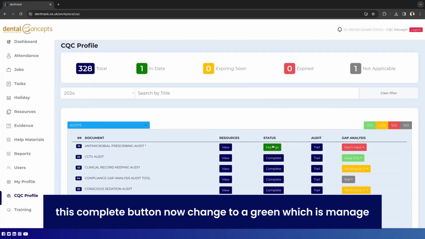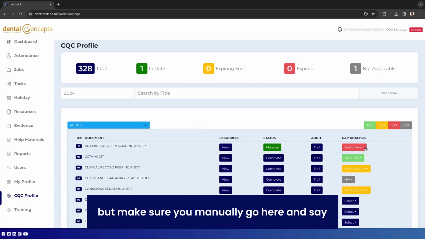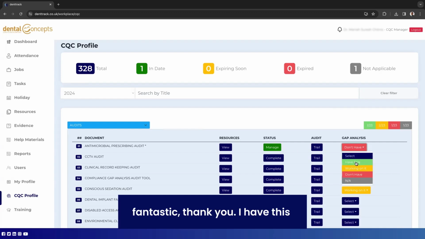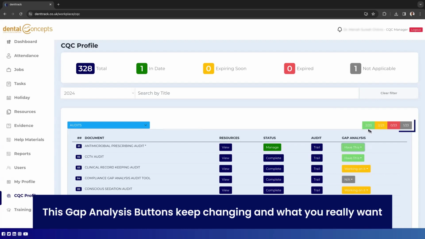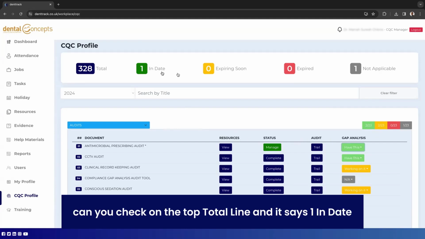Now once you have uploaded and you close it, this complete button changes to a green one, which is manage, because you just need to manage it going forward. But make sure you manually go here and say, fantastic, thank you, I have this. These gap analysis buttons keep changing, and what you really want is this green button showing 23 out of 23. As soon as you have done this, check the top total line and it says 1 in date.